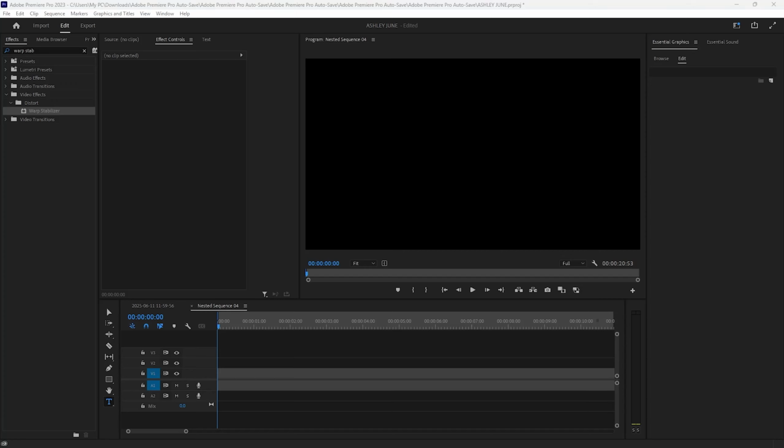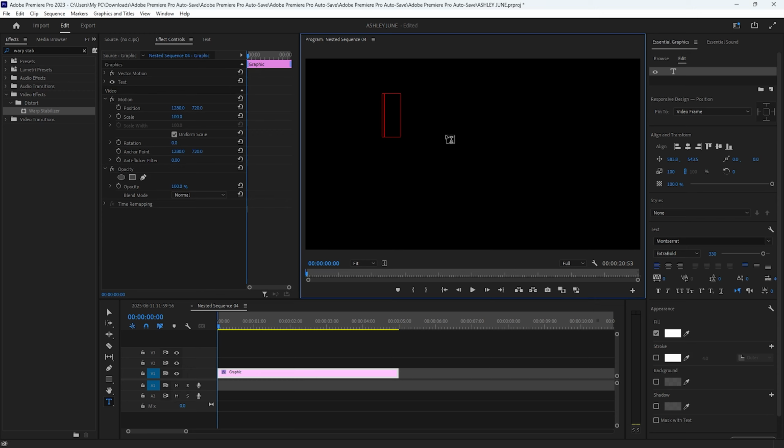In today's video, I'll show you how you can create a zoom-in text bounce effect in Premiere Pro. So let's get started. Here we are in Premiere, and from here, let's create our text first. I'm going to go for text, for example, and then I'm going to add later on.